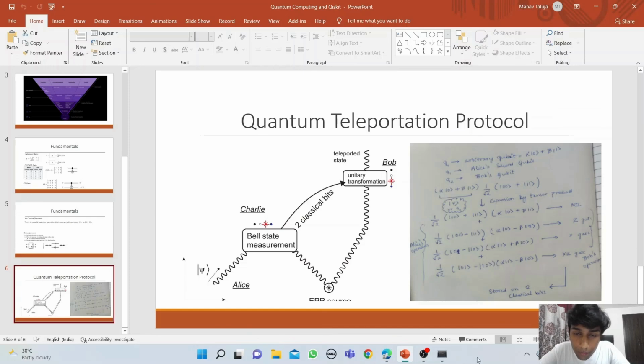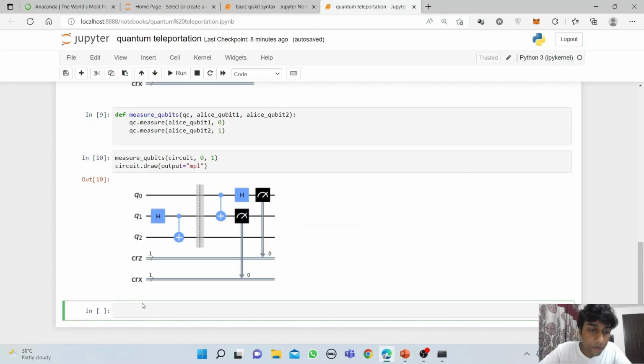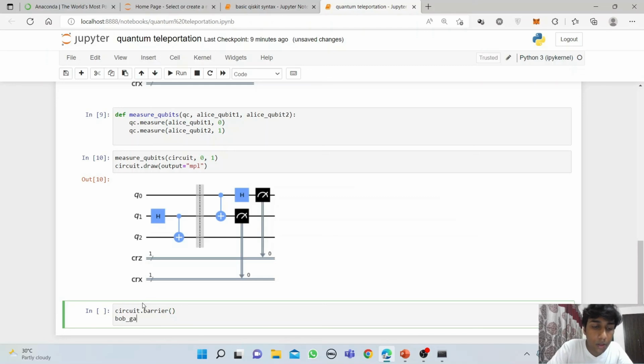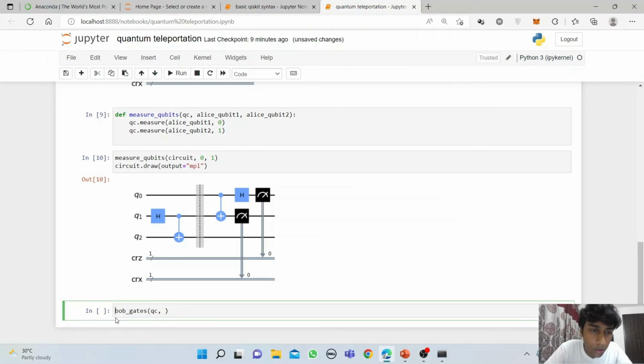So first we'll create another barrier. We can define that later.